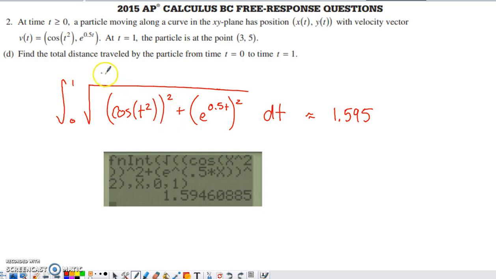Right? So to find total distance, you don't do that with individual velocity components because those could potentially be negative. So if you do something that makes all of your velocities positive, and in this case finding the magnitude, finding the speed does just that, we're going to integrate all of those speeds across the interval 0 to 1, and calculator's in play, so we can fire that into the calculator one more time, and we have our result.